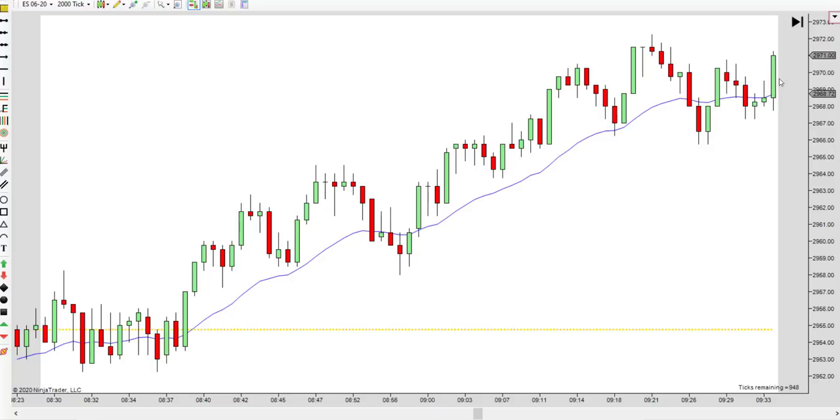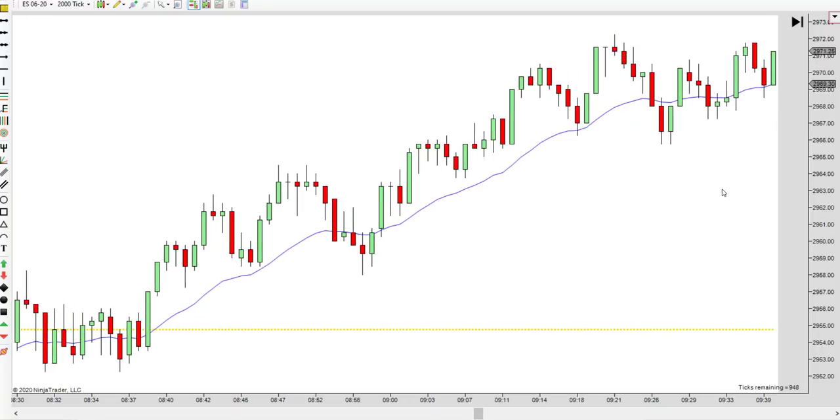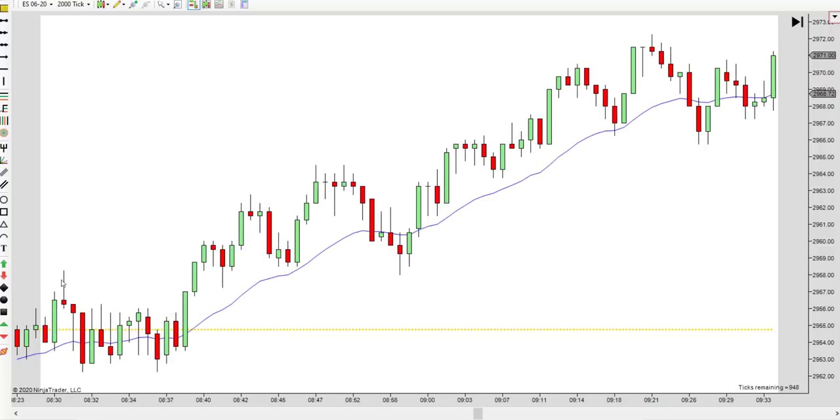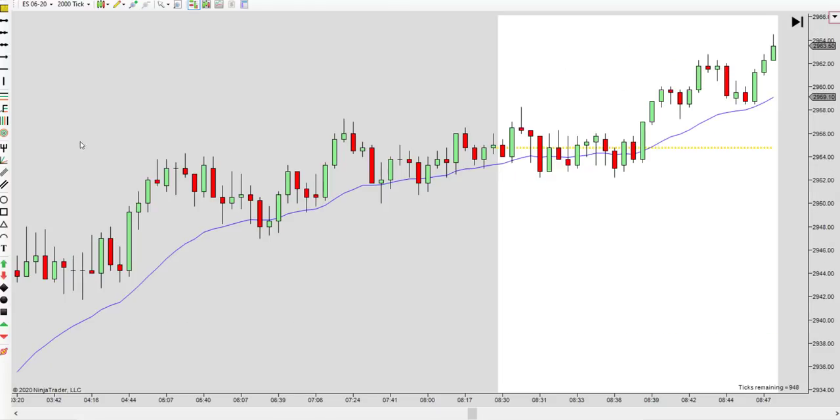So you may get long again, right? One tick, your order would have gone one tick above that bar. But prices and the trend continues, and we're just kind of chopping higher. But that's how a second entry would work. Again, your new high, your first entry, and then your buy stop would have been one tick there, and it takes off. So I'm not going to keep this much longer than that. That's really all I wanted to show you, an example of a first entry and an example of a second entry. I do want to show you one other thing though, so I'm going to pause it and find an example of it, and then we'll wrap this up.